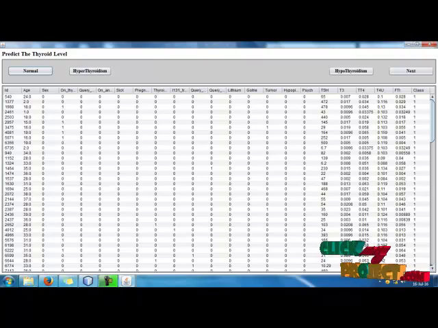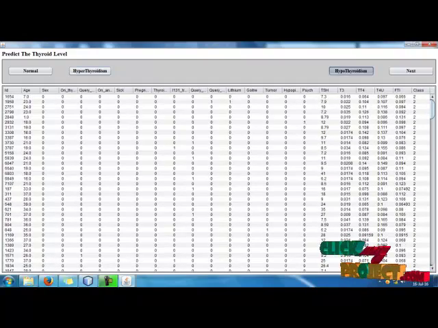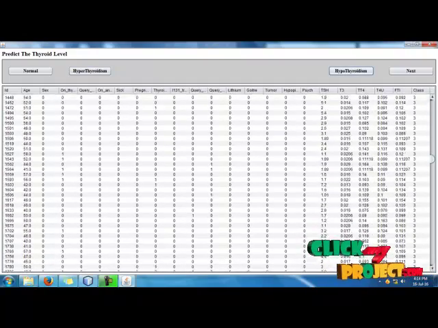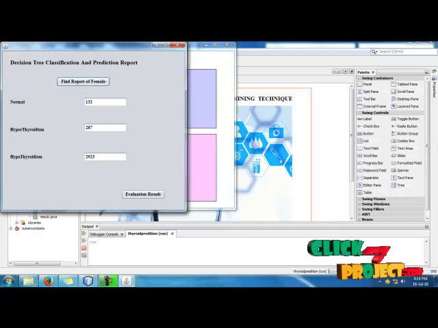Here is the female normal data, and here is the hypothyroidism for females. Then give the next button and find the report for the female: the normal are 132 records, and the hypothyroidism is 287.